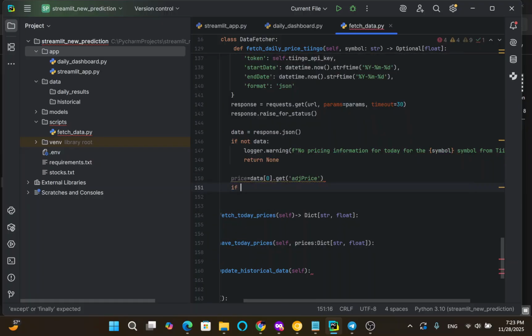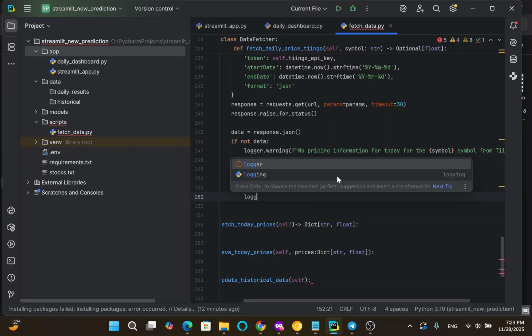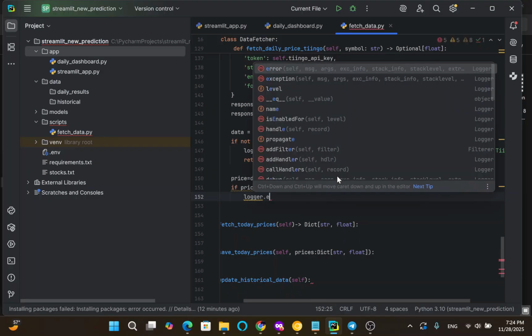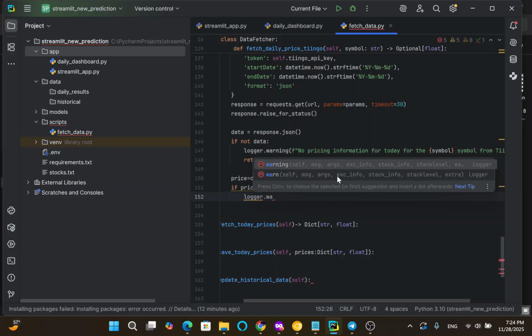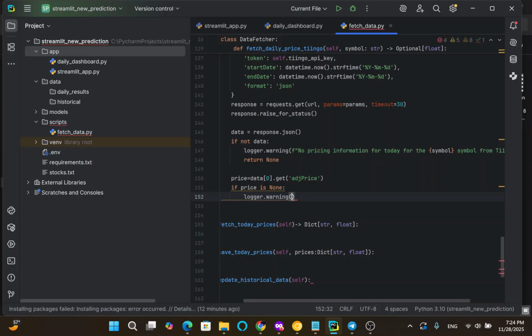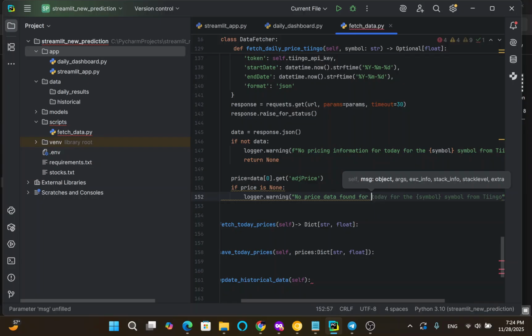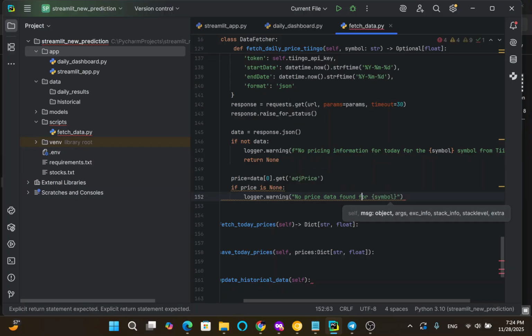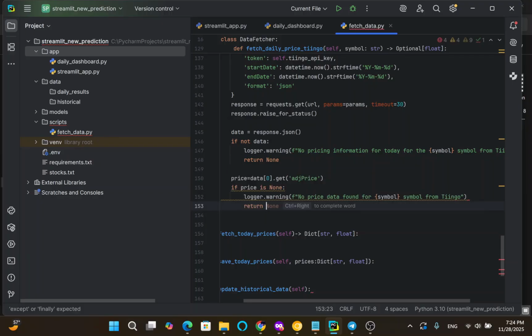If price is None, logger warning: no price data found. Here again, return None.